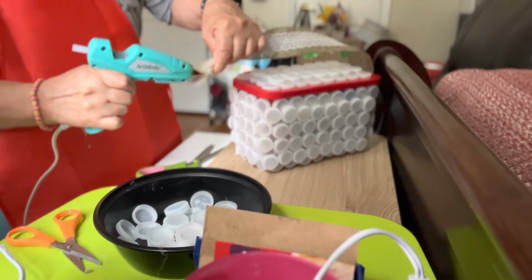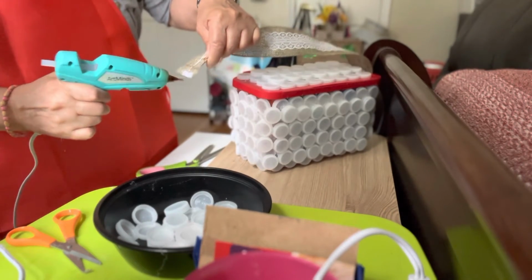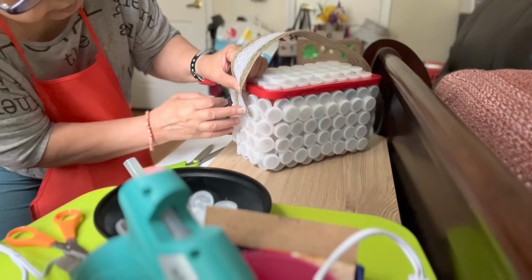This is going to be your best friend, the glue gun. Even though the burn is okay. There it goes, right there.